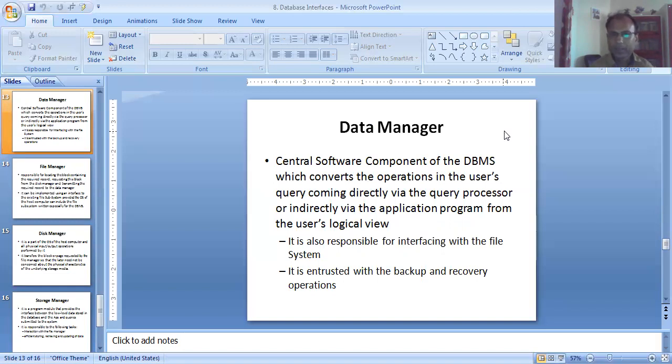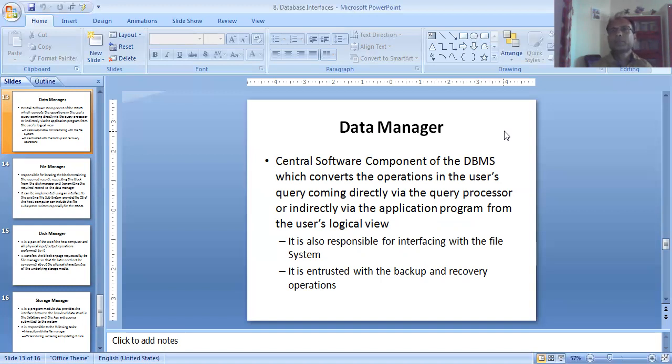Now the data manager is responsible for interfacing with the file system, which is part of the operating system. It needs to interact with the file system because it is responsible for data management.